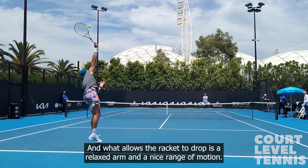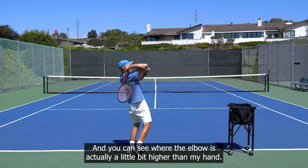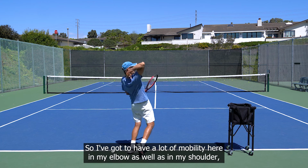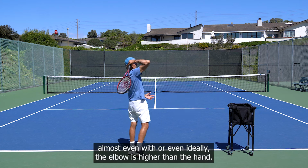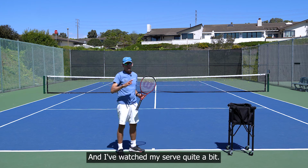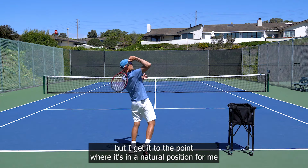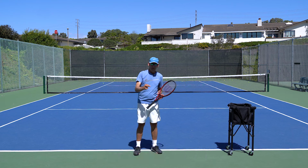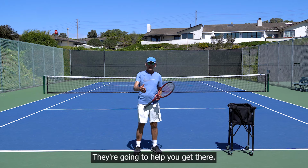And what allows the racket to drop is a relaxed arm and a nice range of motion. And you can see where the elbow is actually a little bit higher than my hand. So I've got to have a lot of mobility here in my elbow as well as in my shoulder, so I can get in this position where the elbow is rising and it actually gets almost even with, or even ideally, the elbow is higher than the hand. Now for some of us that's really difficult to do, and I've watched my serve quite a bit. I actually do not get my hand lower than my elbow, but I get it to the point where it's in a natural position for me, and I get the lowest racket drop that works for me. But for everyone, we have that optimal place we want to get to, and we're going to work on drills and exercises that are going to help you get there.